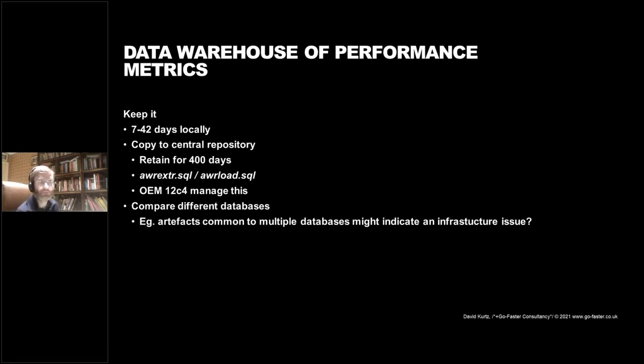One of the examples is that you might want to look at common artifacts in the data between different databases. I found a SAN performance problem once because I saw the same slowdown in physical I/O on 2 databases that shared the same SAN at the same time, but they were otherwise on different hosts. I'd never have found that without the consolidated view.